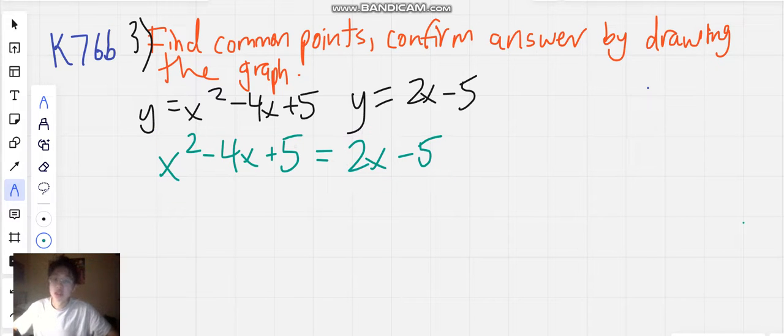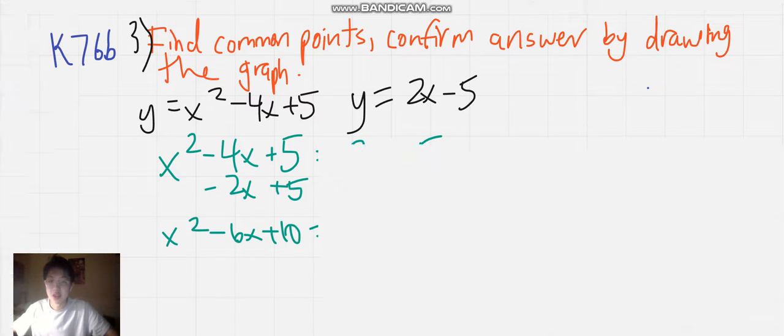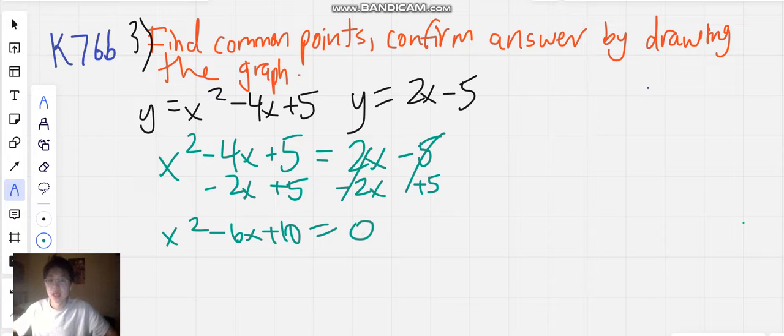So I'm going to solve this equation by subtracting 2x on both sides and adding 5 on both sides, because I just want to get everything on the left-hand side of the equation. So I'll get x squared minus 6x plus 10 is equal to 0. And now I want to solve for what values of x will give me 0. So essentially I'm just solving for the roots of this equation. It seems like this isn't factorable, and that just comes with familiarizing yourself with a bunch of quadratics. If you tried, you wouldn't be able to factor this.